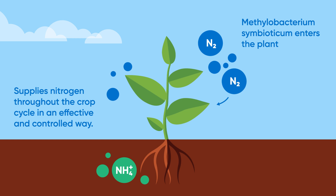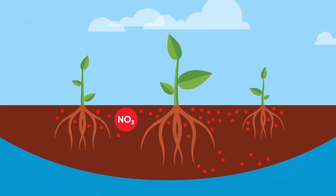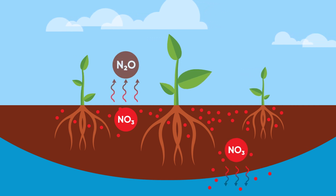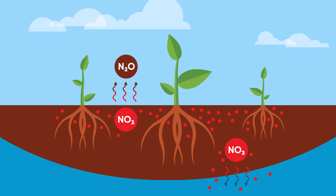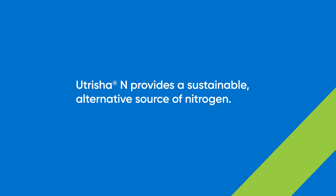No plant energy is required for this process. With traditional nitrogen fertiliser, nitrogen is often not available to the plant when needed and there's a risk of it leaching to the water table or releasing additional greenhouse gases. But with Nutricia Anne, nitrogen is pulled from the air and provided directly to the plant without the risk of loss.